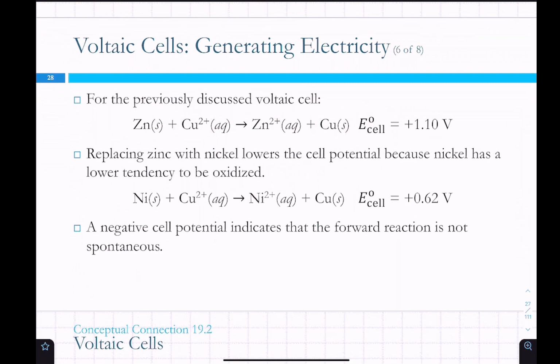If we replace zinc with nickel, then our cell potential is lower, because the difference in the potential energy of nickel compared to copper is a smaller difference in energy than zinc compared to copper. So this is the difference between nickel and copper in terms of potential energy. And for cell potentials, positive means that we're flowing in the forward direction. So it'll be spontaneous in the forward direction.